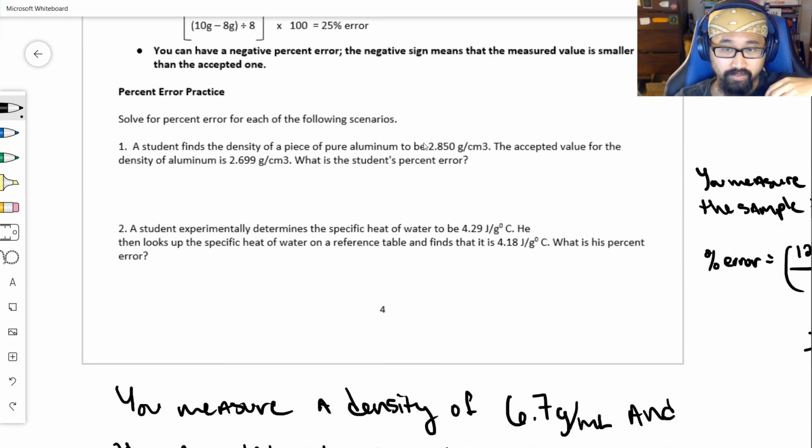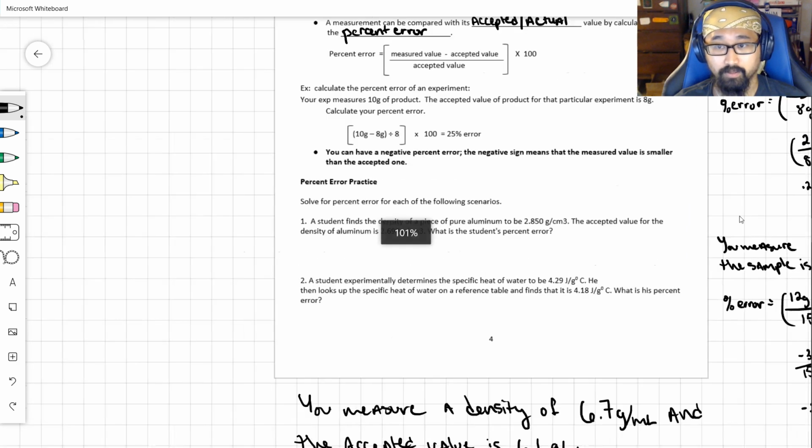Now, there are 2 questions here. You should notice that the first one has 4 sig figs. The second one has 3 sig figs. So round to an appropriate number of sig figs. Everyone will do these questions. Everyone will take a picture of this. Either have the page in front of you, take a picture of the page, or write it on another piece of paper, take a picture of that piece of paper. Upload it to the assignment. Okay? Please upload it to the assignment.